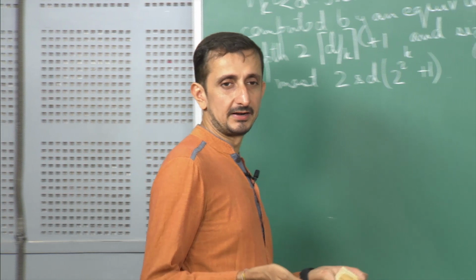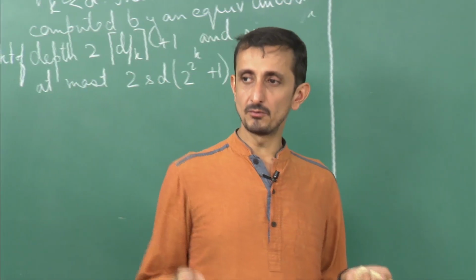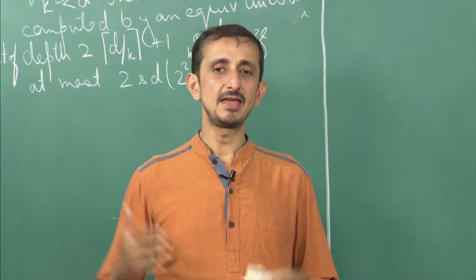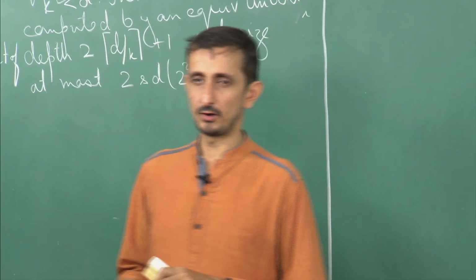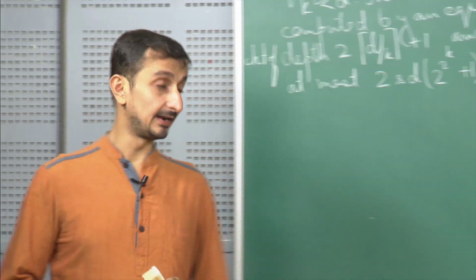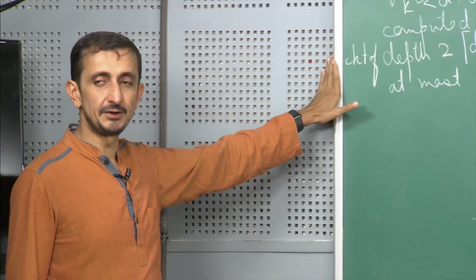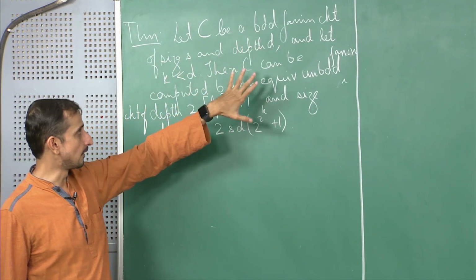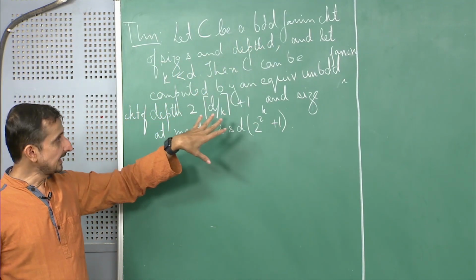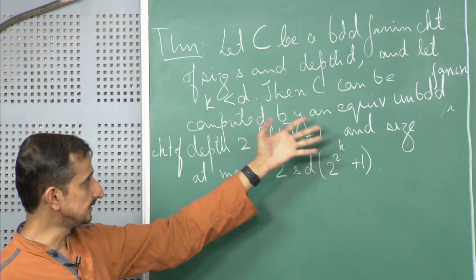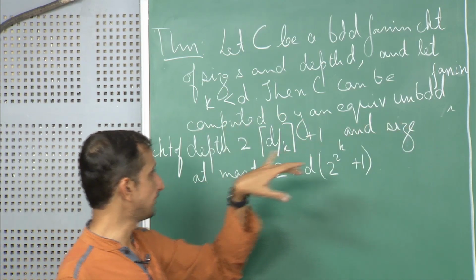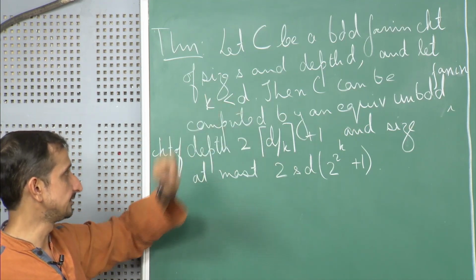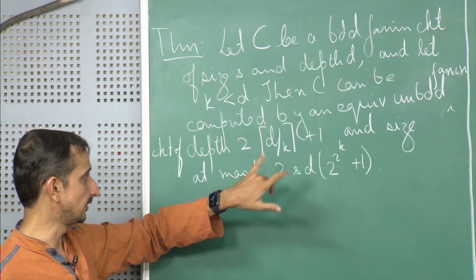Essentially, bounded fan-in circuits can be simulated by unbounded fan-in circuits. But the point is, if we are allowing unbounded fan-in, can we actually shrink the depth from some d to something smaller than d? That is exactly what this theorem is characterizing. If I take a depth d circuit of bounded fan-in, then I can construct another equivalent circuit which has unbounded fan-in but depth d by k, for any parameter k. So k is something that we can choose as long as it is smaller than d.